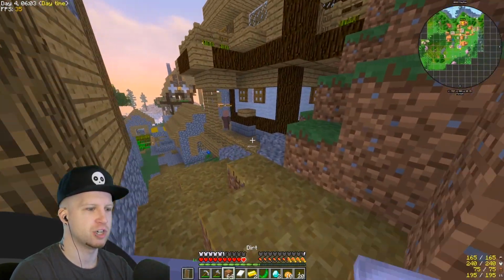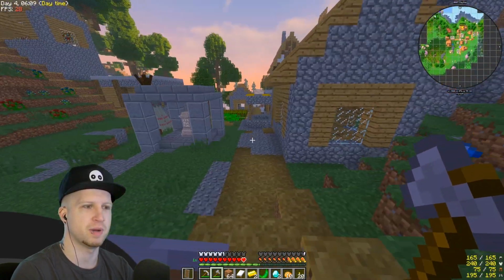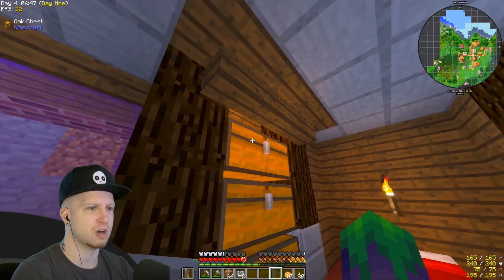So I'll definitely have to check that out. But let me go deposit some stuff and then we'll check out these other houses. But oh my goodness gracious, that was such a good find. Get to put an armor stand down too now, which is awesome.